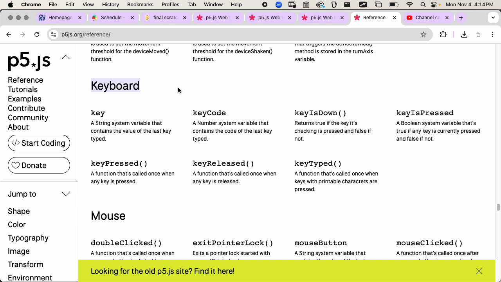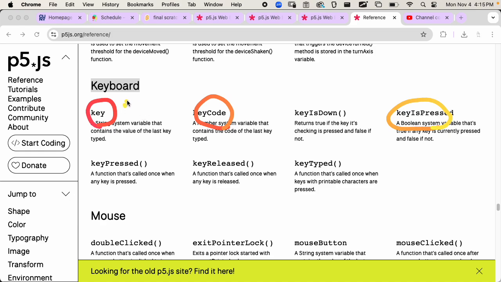There are 2 basic types of events. And you can see some of these events don't have parentheses. So all of these events are just pieces of data. They're like variables. So the key is just a value that describes the key.